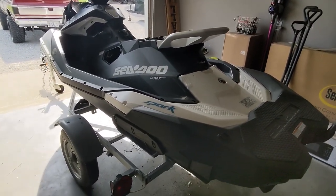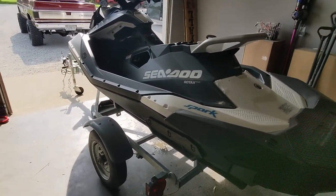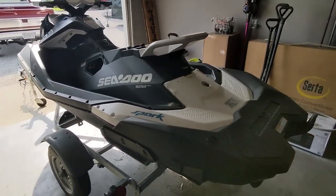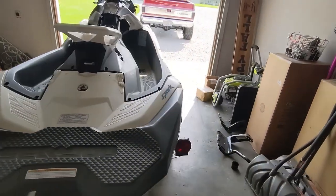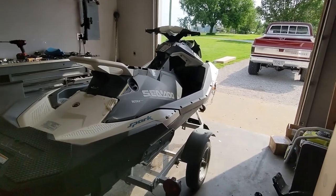Now that I have verification that it starts and sounds better than it did, I'm going to take it to the lake and see how it does. Hopefully that was a simple fix — those spark plugs cost 20 bucks, I'm probably 30 to 45 minutes invested into this thing so far. If that happens to your piece of equipment and you don't want to wait to have it serviced, you can change your plugs out pretty quick — it's a very simple and easy process.